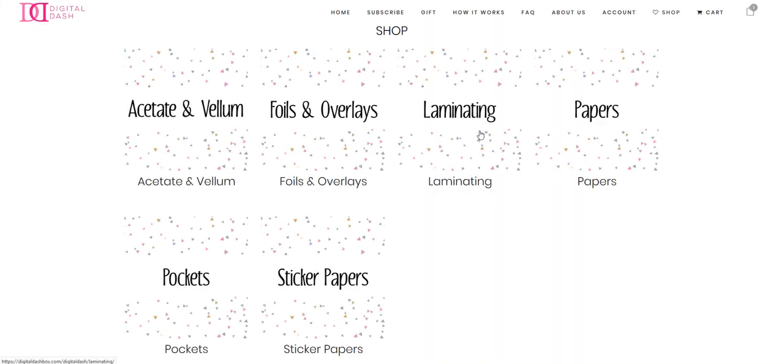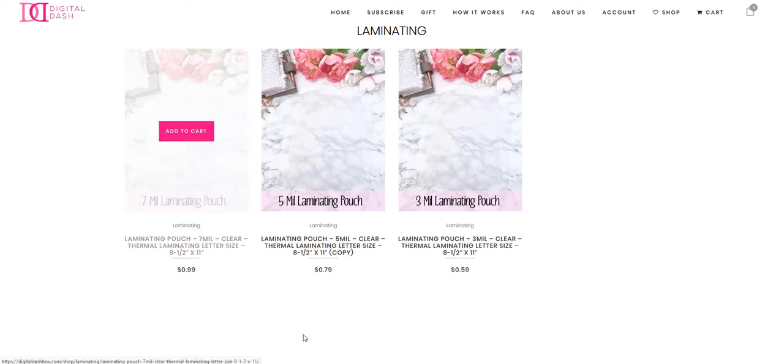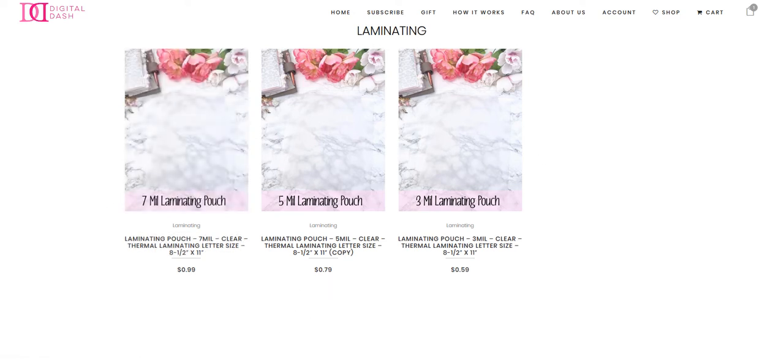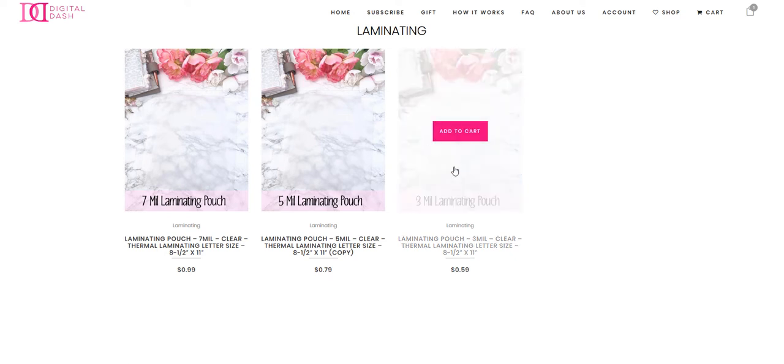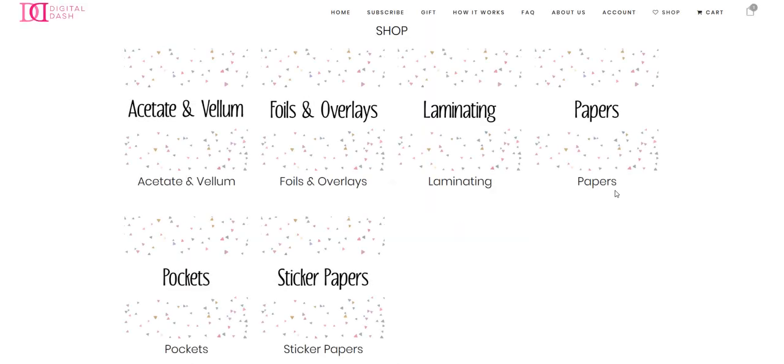So not only do we have foils, but we also have laminating pouches. Now these are something that I absolutely love. I use these, but I don't use a ton of them. So, you know, when you go to buy a box, you're buying 100, 200 pouches. So here you can just buy them one at a time, and I offer three different mils. We have a 7 mil, a 5 mil, and a 3 mil. And I also have a video in these listings to show you the different thicknesses of each mil to give you an idea. I bend them, I show you what they are. It makes it really easy to figure out what you want. Maybe you just want something light for your dashboards or something thick for a bookmark.